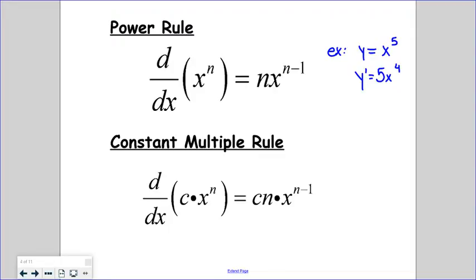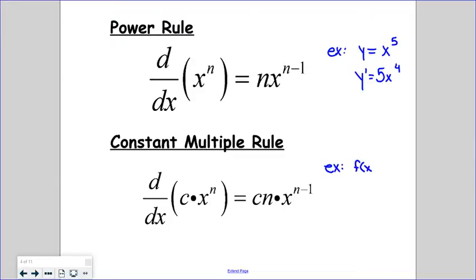The next rule talks about a constant multiple, and all that does is, if there happened to be a number, a leading coefficient on that x, then when we go to apply our power rule, we just multiply by the number that is sitting in front of x. So if we have a constant multiplier, a leading coefficient, when I slide that exponent in front, those two will just get multiplied together. So again, a basic example of that.